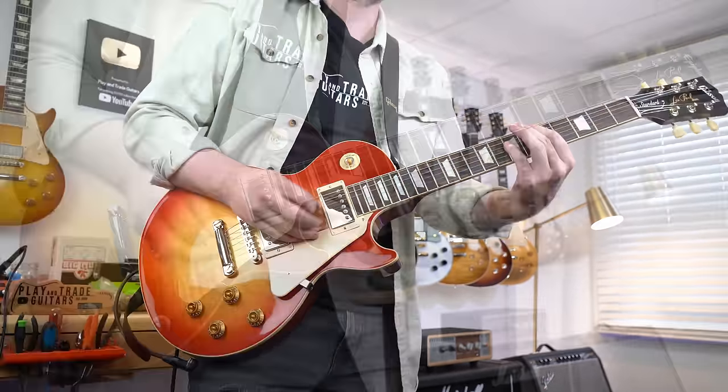Comment, let me know what you think. We should all feel lucky that we're getting such high quality guitars from both Gibson and Epiphone these days.